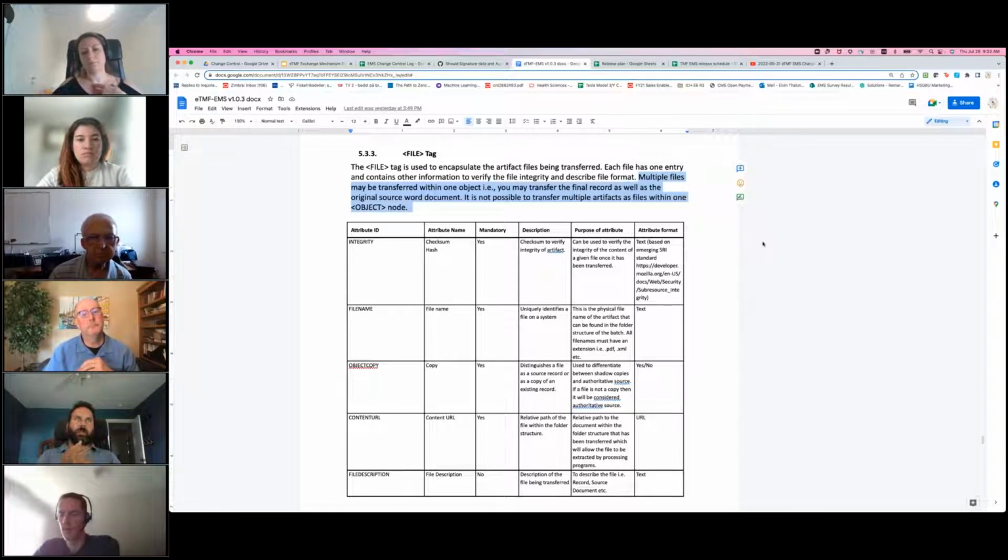But if we wanted to send the Word copy along with it, we could add an additional file tag where the object copy would be yes. Object copy isn't the best word in my opinion, but we're trying to reuse what was already in the specification instead of renaming everything. So that would be my interpretation of it. I could send 6 files across with this record, but at the end of the day, only one of them should have object copy no, and that's sort of like the original true TMF record, right?